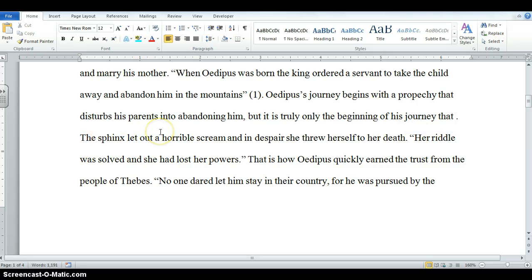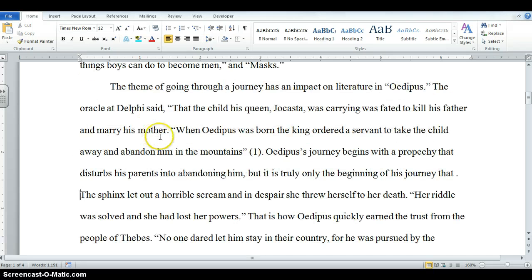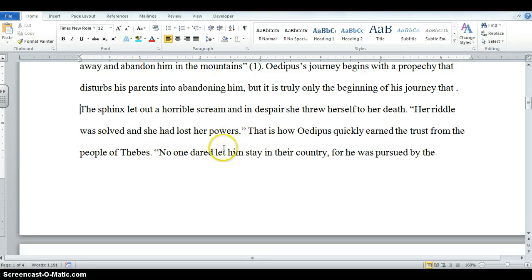And then you could say later on in his journey, he encountered the Sphinx and managed to make her throw her own self to her death. So that's how you could do that. Okay, now here you've got one sentence in between it, two quotes. It specifically states that in your rubric that you've got to be careful not to do that. This means to me that we're not getting in any analysis.